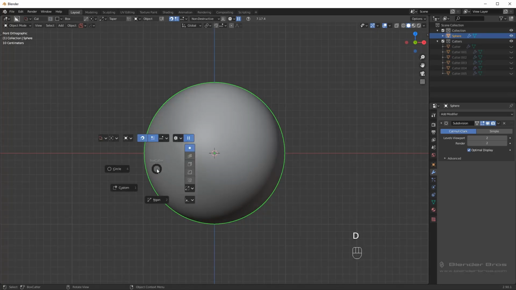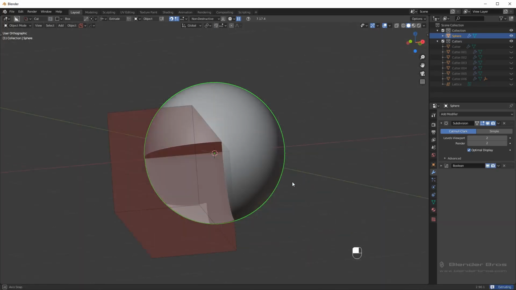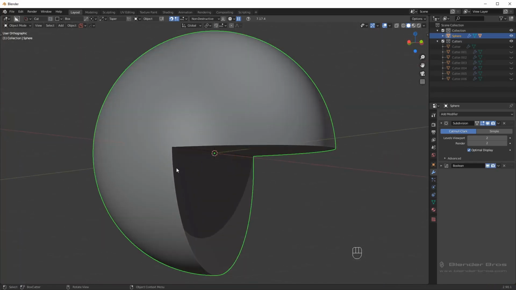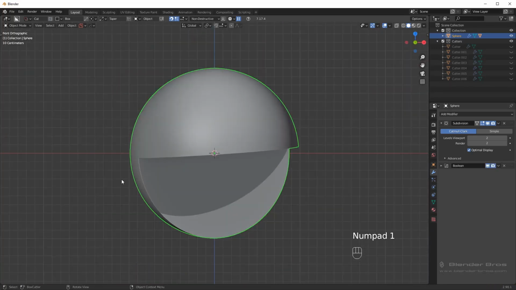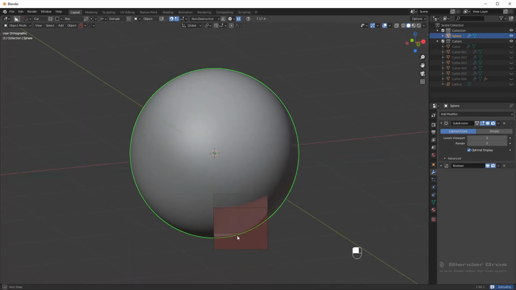So what I could do is simply use BoxCutter, but you're going to notice if I click and drag, by default it's going to snap to the point we clicked on, and it's not going to be completely uniform. See that? It's kind of going at an angle based off of the vertex that we started on. This will kind of be more enhanced. See how skewed that cut is?